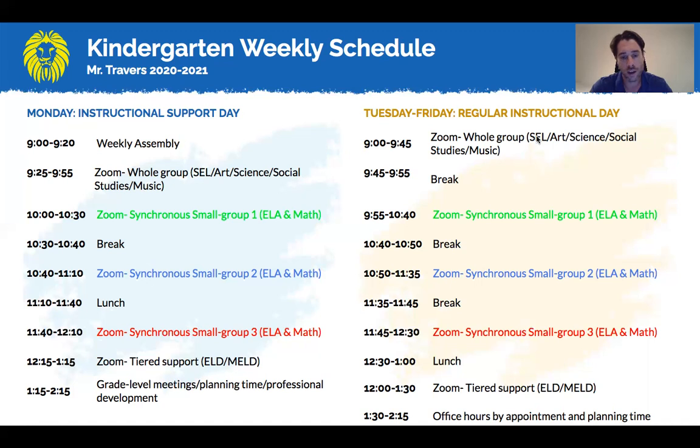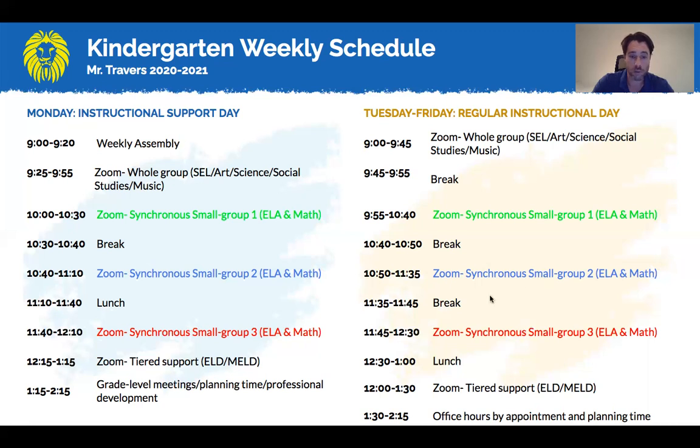Then a break, first group, second group, third group, except on Tuesday through Friday, your students will be getting 45 minutes of small group instruction. So I'm planning on 25 minutes of English language arts. That's phonics, listening, phonics and reading and writing, and math. So I'll probably do 25 minutes of phonics, reading and writing, and then 20 minutes of math in a small group. That's really going to work. Right now I have 6 in each group, which is a great size for a small group.